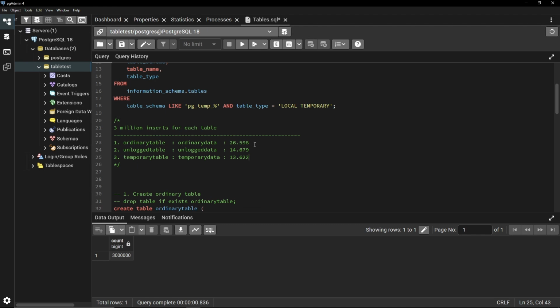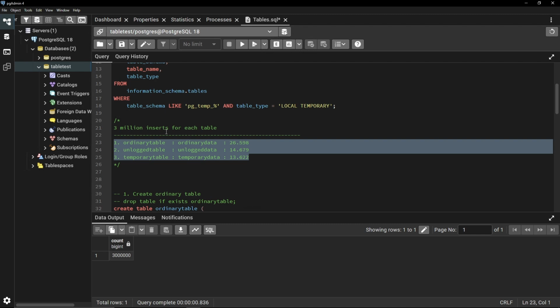It would protect your data in any case, or any crash or accident that may happen in your server or database. The unlogged table and the temporary table do not protect your data. The unlogged table actually has an advantage over temporary tables in that you can use it across multiple sessions. Temporary tables are only available for the session that created them, and once you close the session, the table is gone.